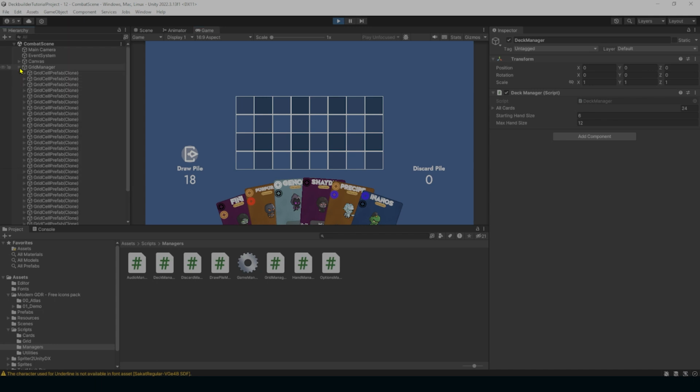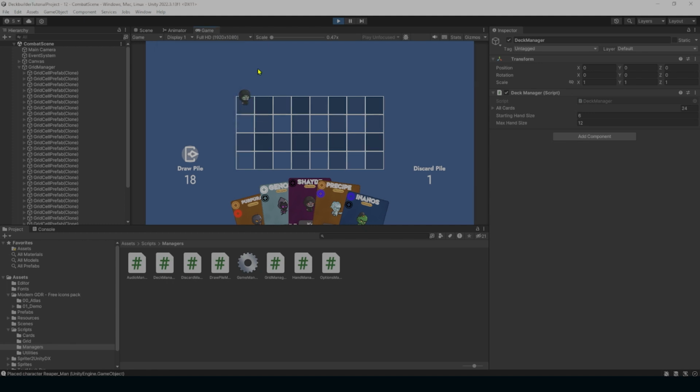Now if we open up our grid manager, you can see we don't have anything inside of our grid. If we go to our hand position, you can see we've got these card prefabs inside of here. Okay, so now with the card movement script, I can drag it over my grid, and we've got this highlight effect now, where if we can play the card, it's going to highlight green. If we can't, it's going to highlight red. So we play the card, and we see we have our character out here, and we can do that for all of these various characters.